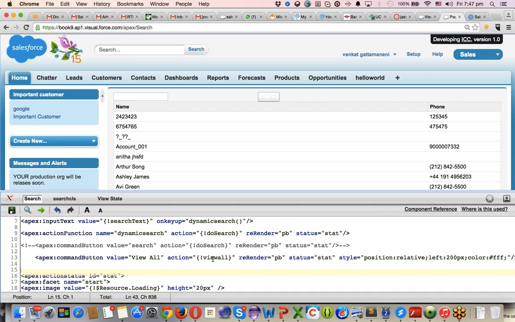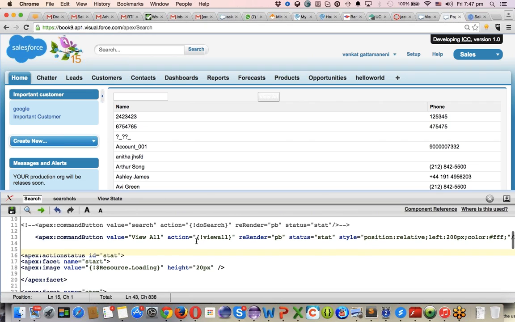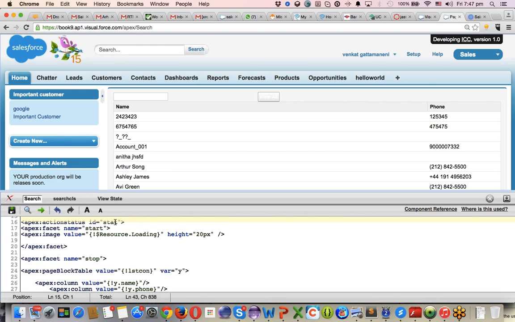And again, what is this view all? This is an action you are doing. It's a method in the search class, doSearchViewAll. Search text is a simple text value, a string variable. This is a JavaScript function. This is not the action, meaning a Salesforce Apex method or function. And later on, this is a global variable, and you know why we are using IDs.